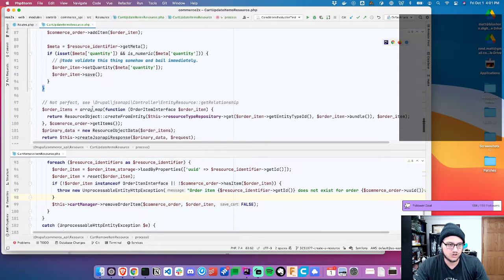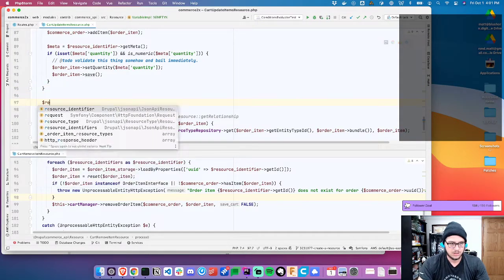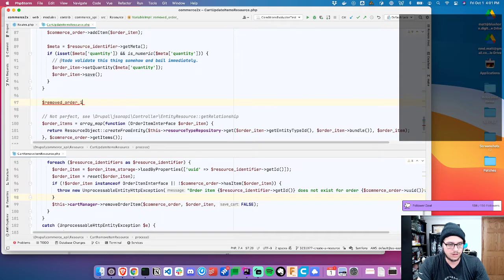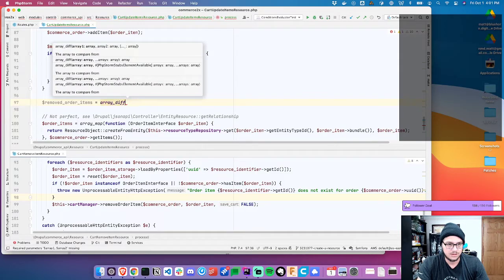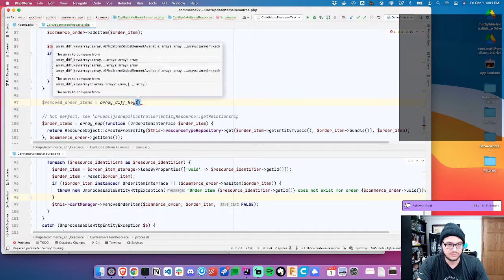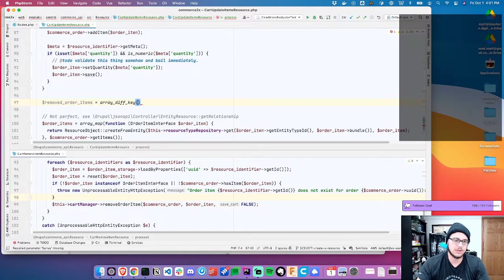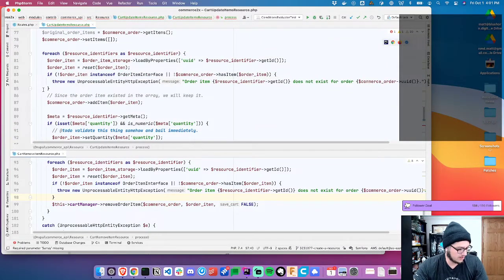So for each, and then we can say removed order items equals array diff key. I think it would be array diff key.